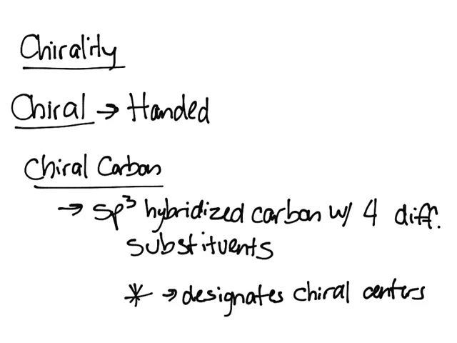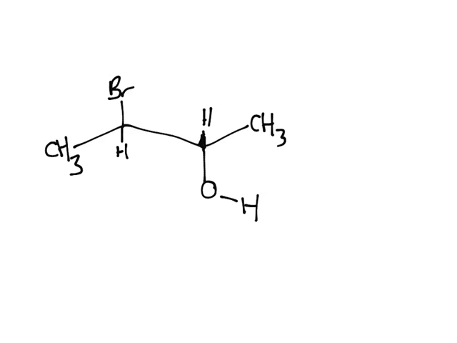And so let's pick out a molecule. I'm just going to draw one out. And so here, let's try and identify the chiral centers, if there are any. And so first, let's start off with this carbon right here. And so it has 3 hydrogens bonded to it. And remember, we said it has to have 4 different substituents to be called chiral. So this carbon is not chiral.